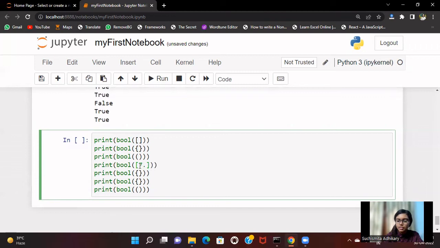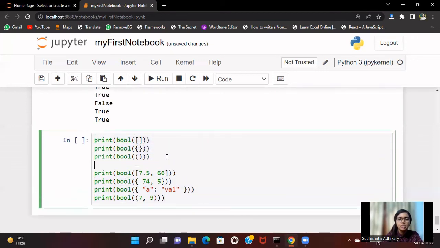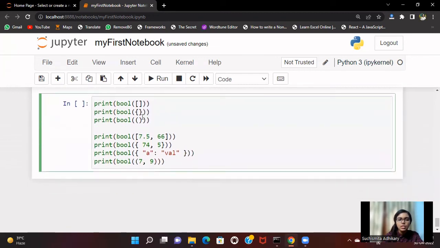And if we have something like this, let's say this is a list, this is a set, do not worry about this syntax, just look into this. All these have at least one element. That is why these will return true. But the first three lines will return false, because these are an empty list, empty set, and empty tuple.